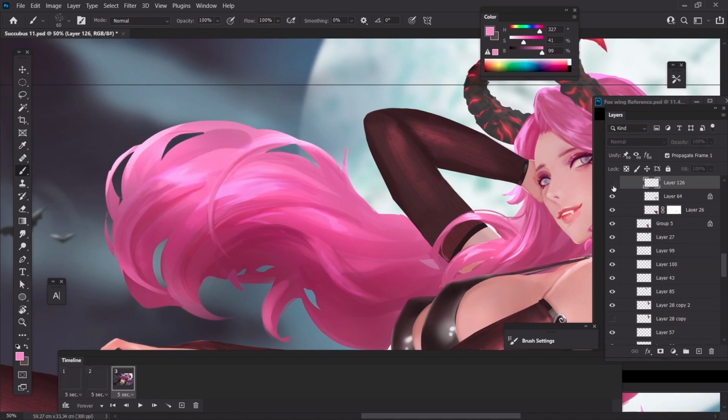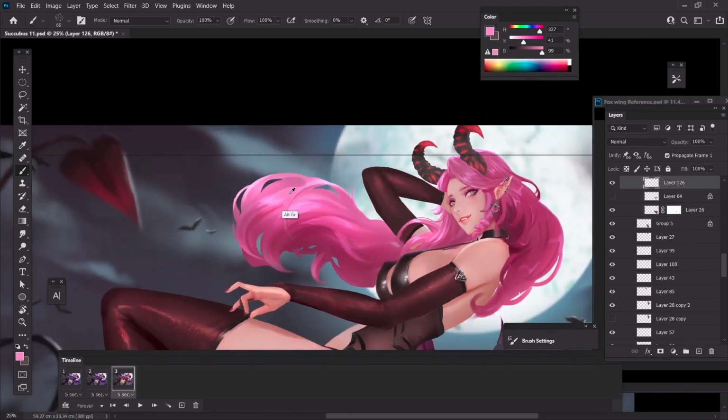Let's take a look at the effects of having detail and not having detail. Yeah, it doesn't really change much, as I say. But it's really the last 10%.